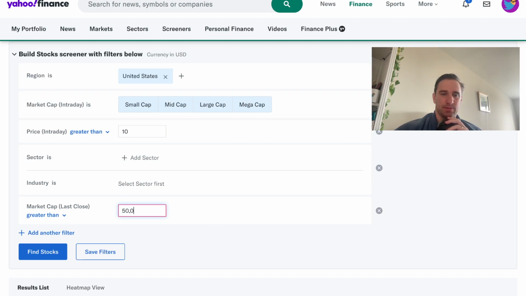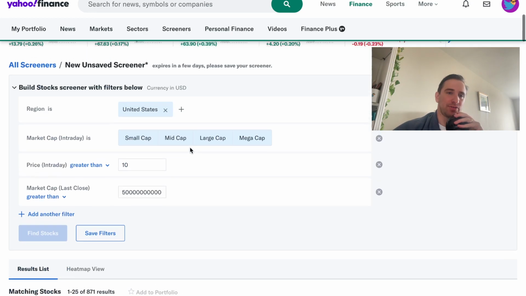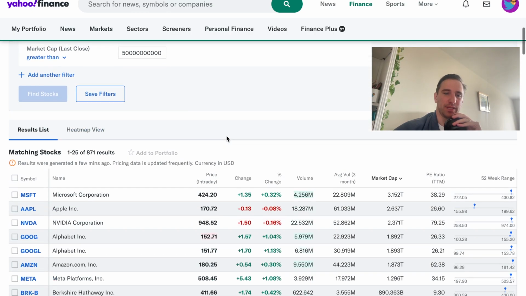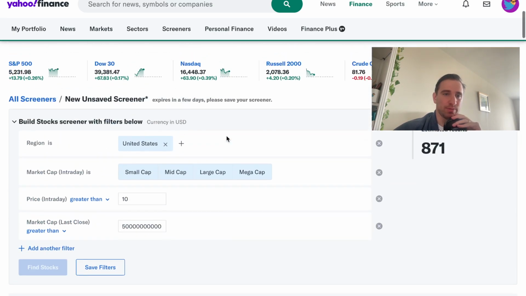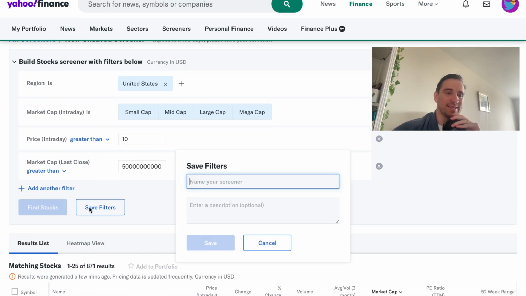billion. So this might actually be kind of hard. I have to type it out with commas first. There we go. Now let's delete the commas. And you'll see what I'm doing here. And now we're down to 871 companies. Actually, that's pretty shocking to me that there are 871 companies with a market cap over 50 billion. Wow. That might shock you too, but hey, that's a new screen. We could save this as our $50 billion screen.